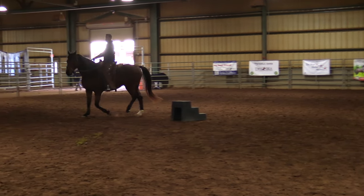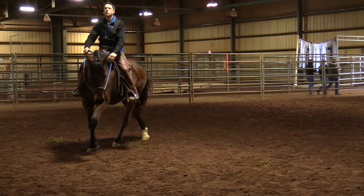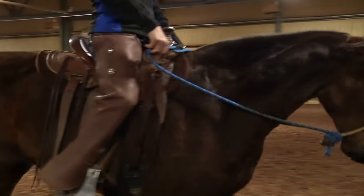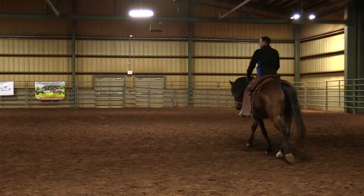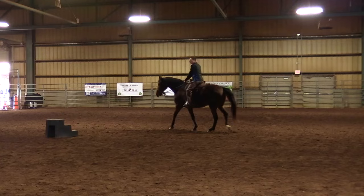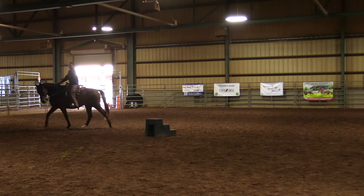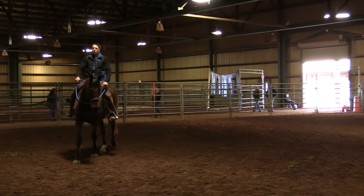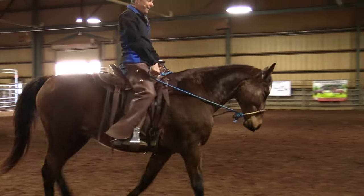So it would be the idea of lengthen your stride and step, reach further, reach further, reach further. And then you make sure you're following, reach further, and following. And you pretend your reins are like two rigid sticks, and as you start, I pretend I'm pushing his head down, even when he's excited. So I work the length of stride, and then I think about my rigid reins, pushing the head lower, lower, lower. And I can get real low when he's not so up, but so you get that.